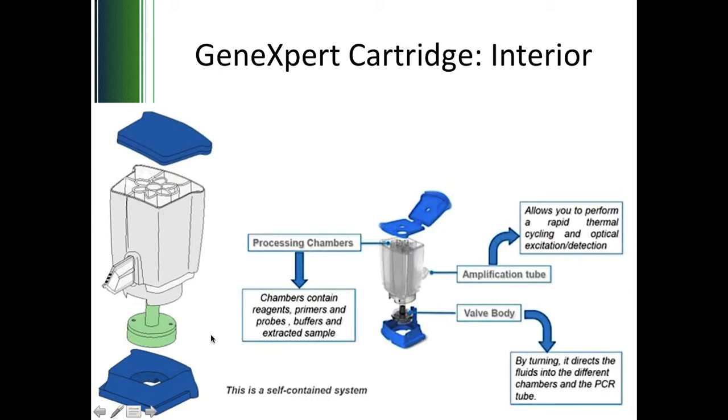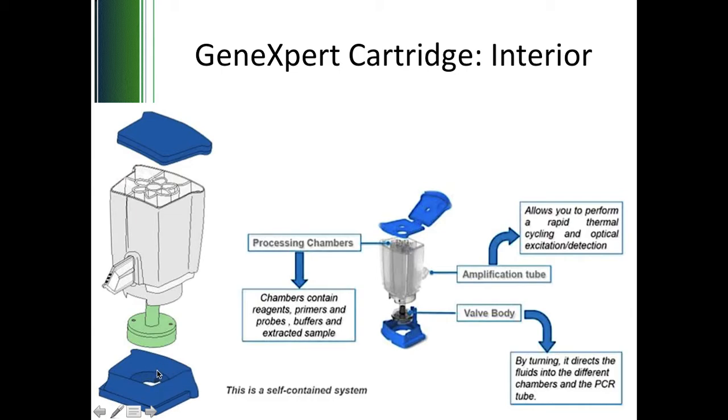Now the sample being added first comes to the foot chamber, where once you place the cartridge in the system, a sonication device is there. The sonication device will break the virus structure or the bacterial cell structure in order to free the nucleic acids. So DNA or RNA will come out of the bacterial cell, or in our case the virus virion, by the sonication.